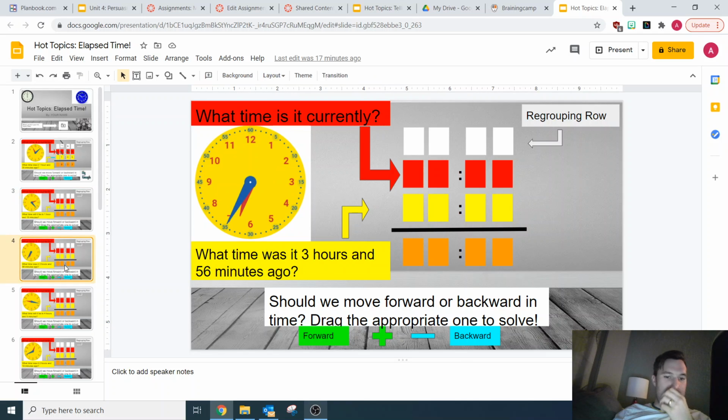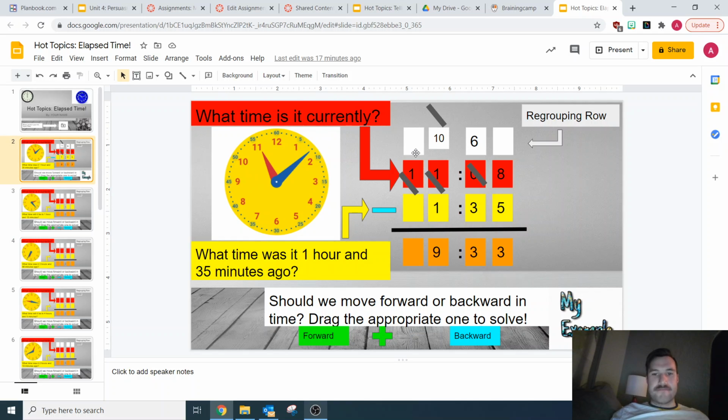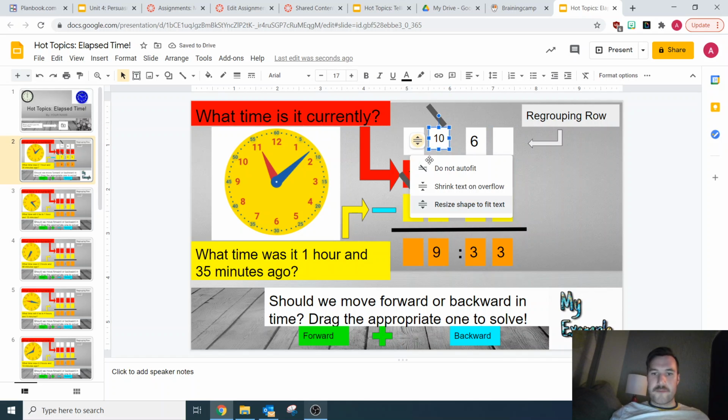And if we're thinking about what time was it, so like if I said, what time did you wake up? Is that moving forward or backward in time? Well, that would be moving backward. So you would want to subtract that time. So in order to do this, you're going to be doing two things. First, you're going to identify some times on a clock, just like you did in part 2, but this time you're not going to stop there.